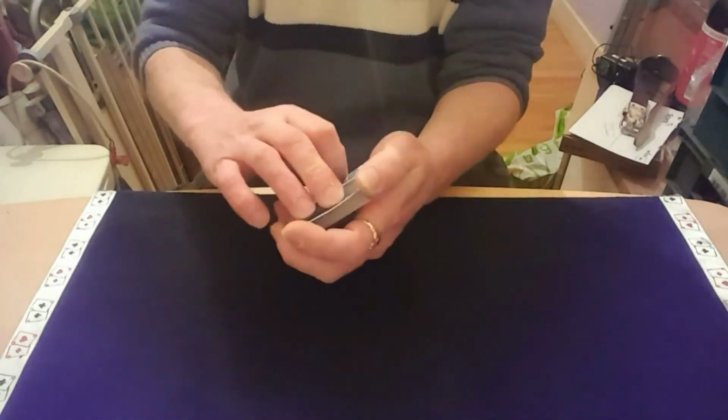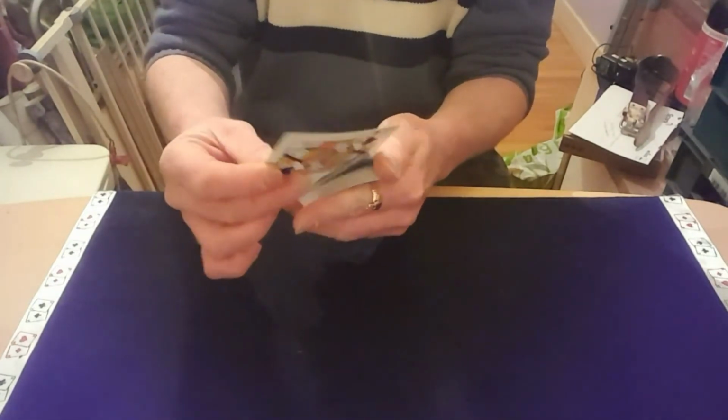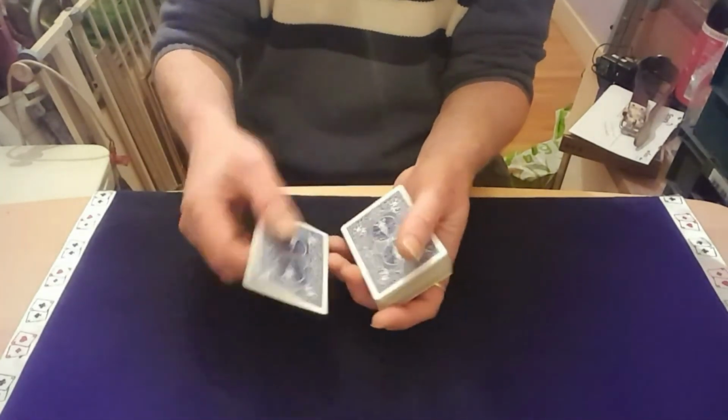So you showed the queen's there. As the queen gets to that position, I pressed too hard. Silly me, I was doing the other one. You get the queen going in. You show them it's the queen. Oh, you get that underneath. So you're showing the queen. You get down and it's gone. Because you just got it to the top.